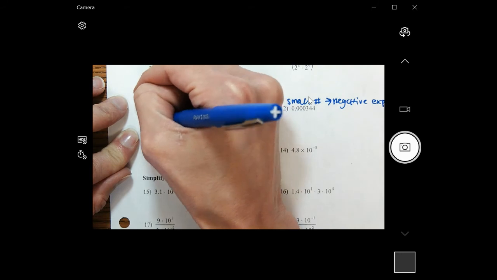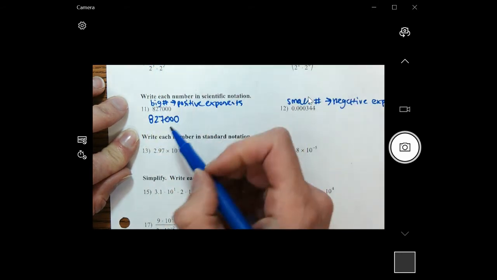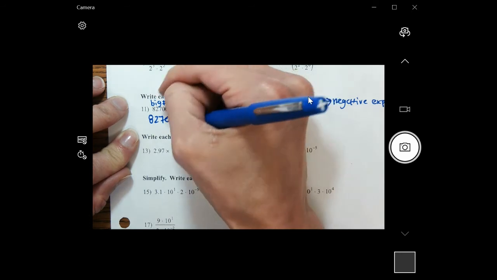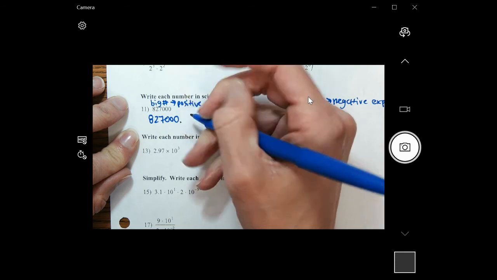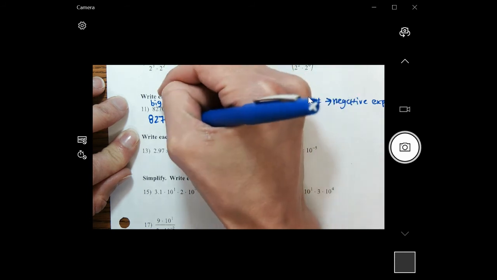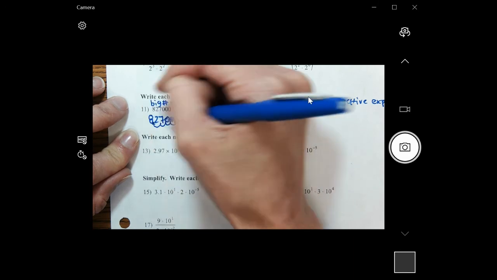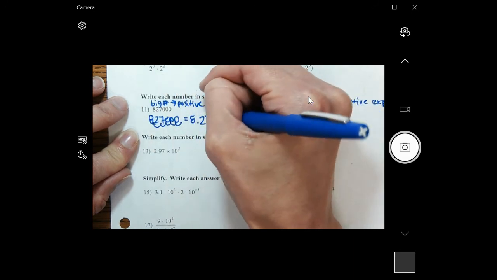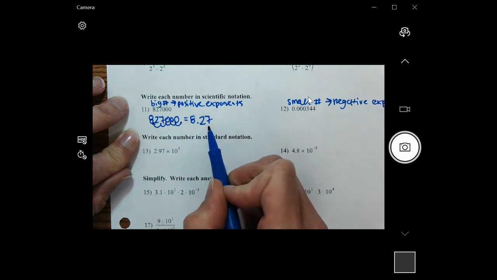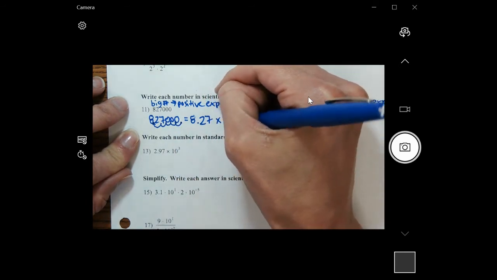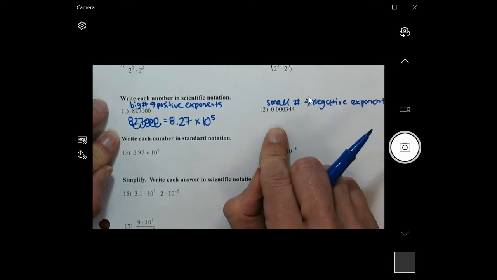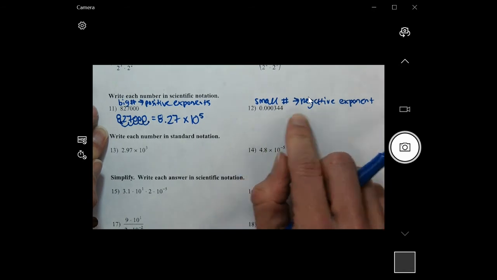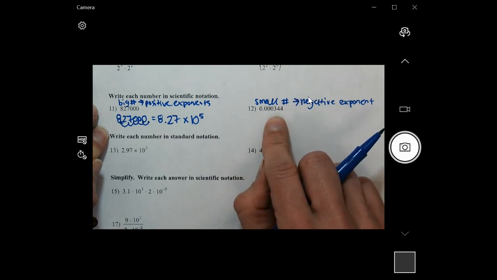All right, so we have 827,000. In order to put that into scientific notation, we need there to be one non-zero digit in front of the decimal. So we're going to have to start at the end, which is where our decimal is located if there's not one visible. And we're going to move it to the left 1, 2, 3, 4, 5 times. So that's going to make this 8.27. We don't need all those zeros because they don't change the value of this number. And it's going to be times 10 to the positive fifth power, since that's how many times we moved our decimal. You're going to use that same idea to help you with number 12. But remember, it's going to make your exponent negative, since this is a smaller number.